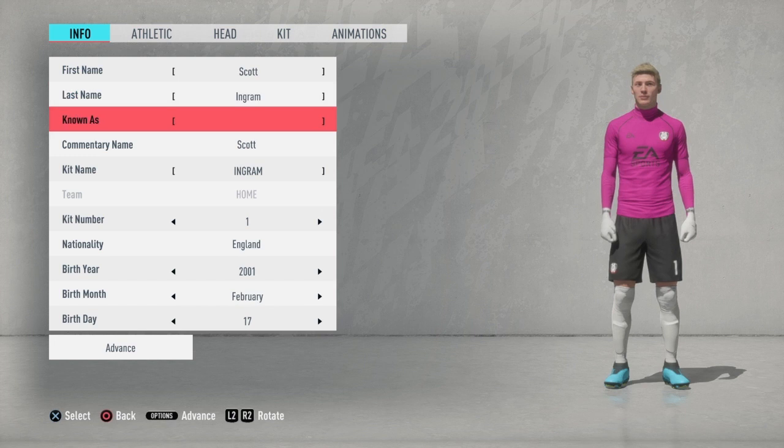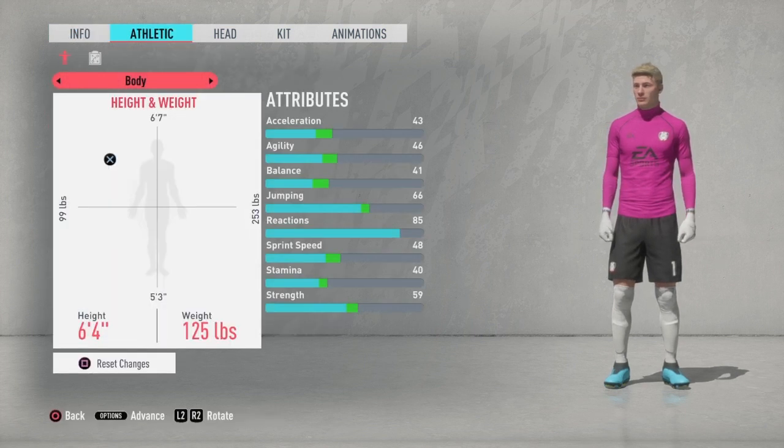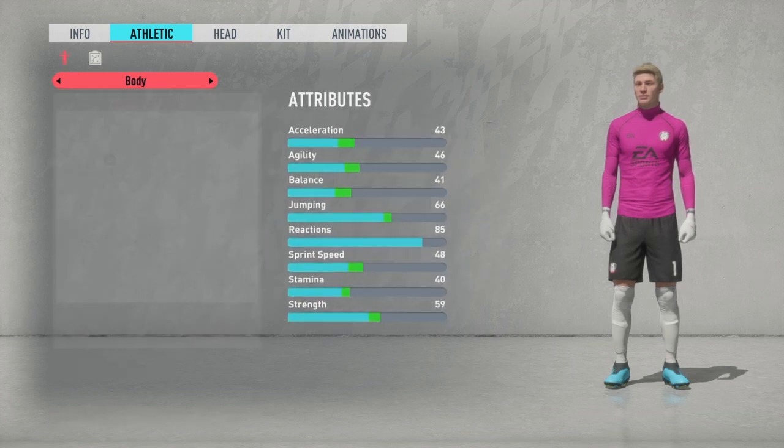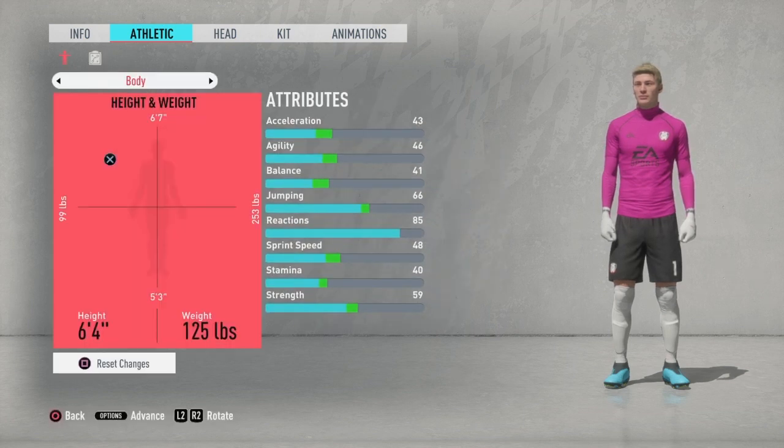So all your info is just up to you. You put in whatever you feel like doing, but then you get to the athletics stuff, where the layout of the menu is a bit different this time, so you want to be wary of that. So you've got your body and you've got your gameplay. Now I was testing a new class setup here.